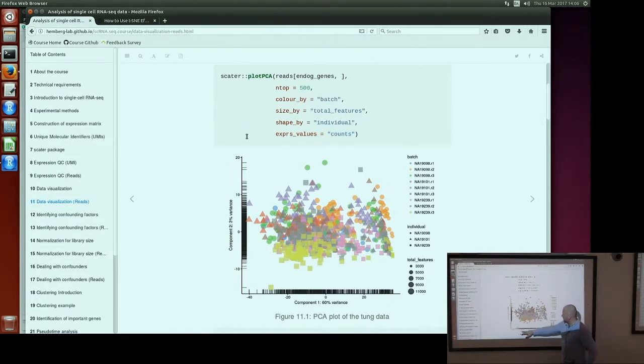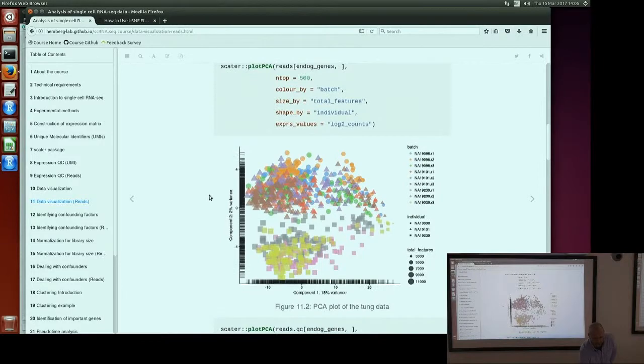The only thing is that PC1 contains 6% of variance, whereas PC2 is only 3%. So basically, all your variance is actually in this PC. The reads data is much noisier than the UMI data. That's one of the conclusions.